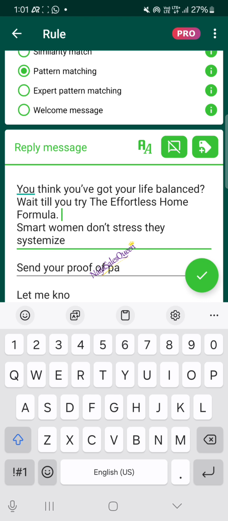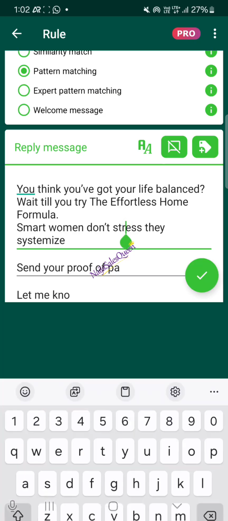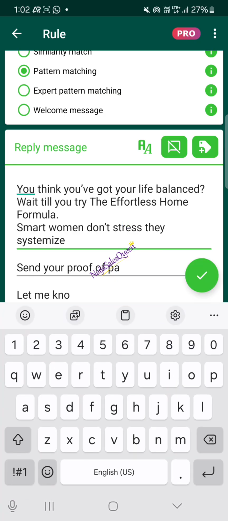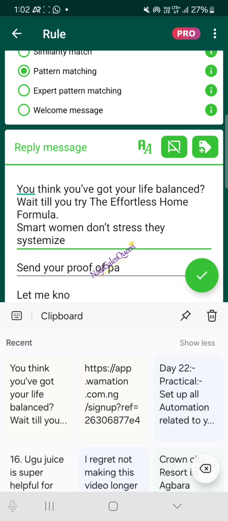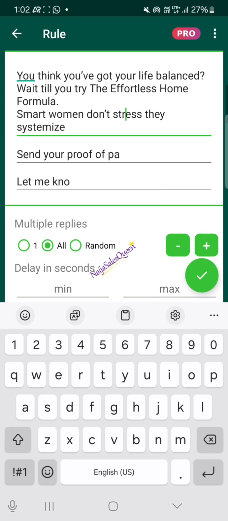Though I'm trying to think of what to do for you guys to make Pro very accessible to you. So you can see that if you want to send something like this, you have to use Pro, right? You have to use Pro because it is more than one sentence. Also, if you want to send 3 responses, you have to use Pro. You can only send 1 response with free. If it is more than 1 response, then it is Pro you are going to be using.